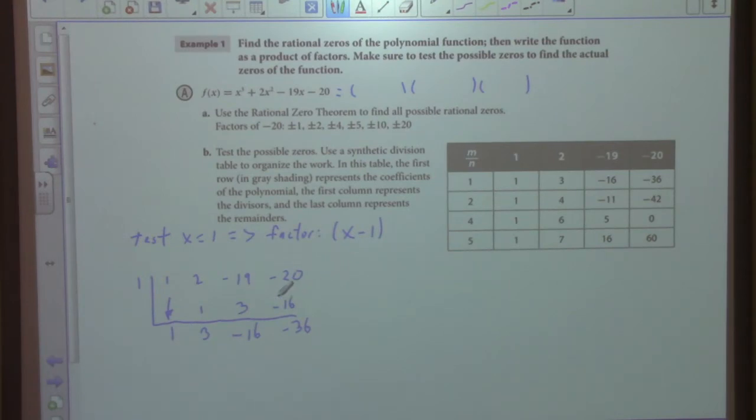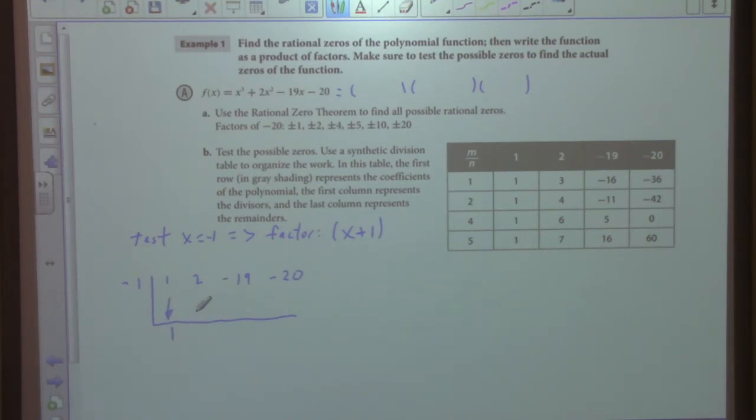We're going to go ahead and test negative 1 as a 0. So I'm going to make some little changes here. We're going to test negative 1 as a 0. So the related factor here is going to be x plus 1. And I'm going to change things here in the bracket because I can do that. So here we go. We'll get rid of all this. And what's going to happen when you do this on your paper, you might start running out of room a little bit. Second period did all right. So now we're going to test and bring this down.